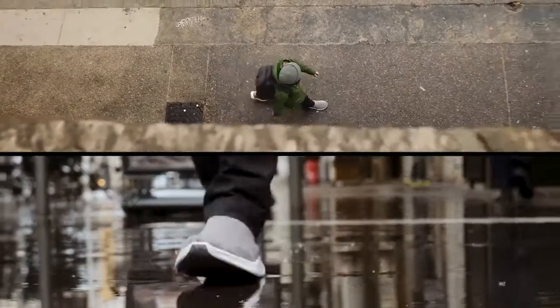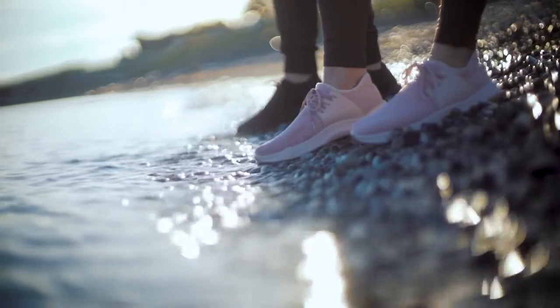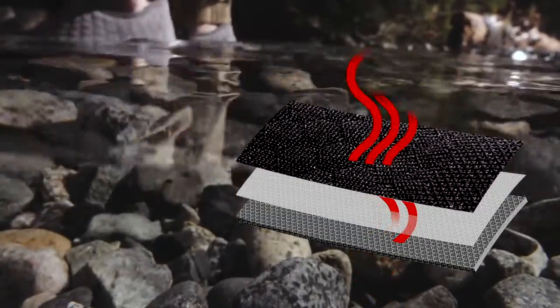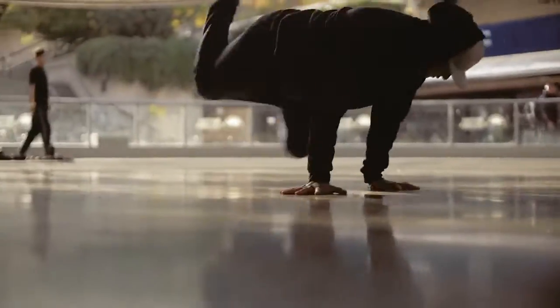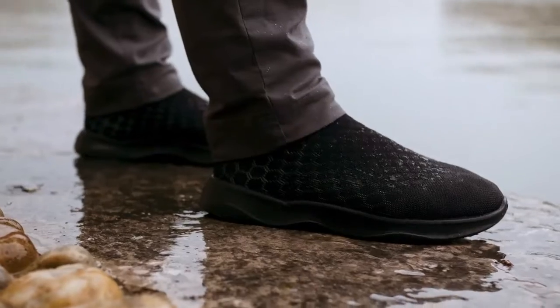And it's not a coating. Our waterproofing membrane is permanently integrated into the knit. Our patented material has nano-sized pores that are too small for water drops, but large enough for sweat and heat to pass through. This keeps the water out while allowing your feet to breathe.